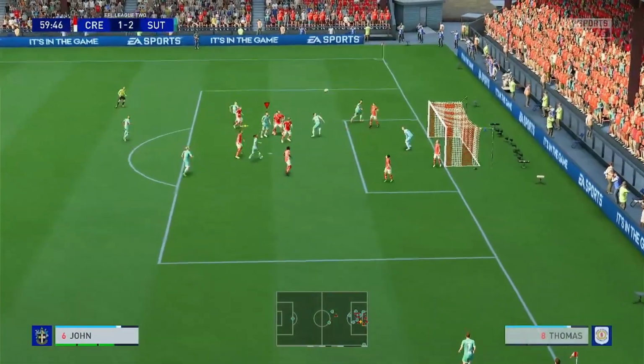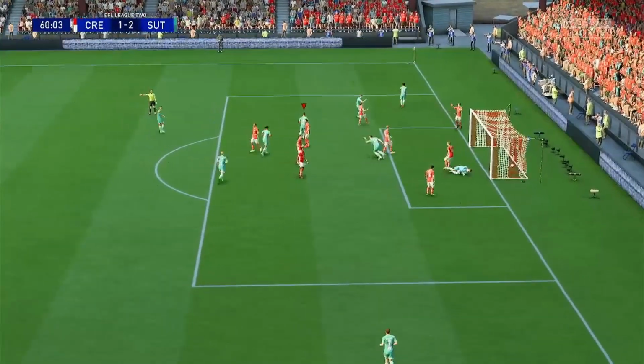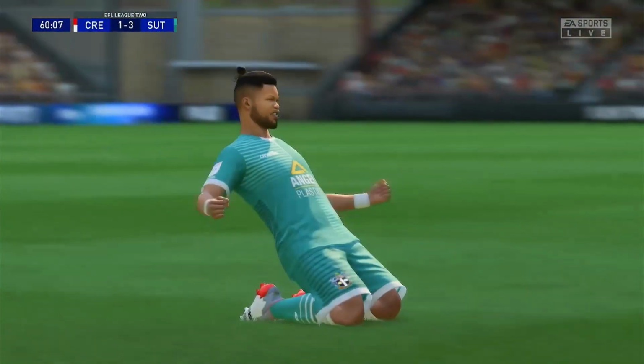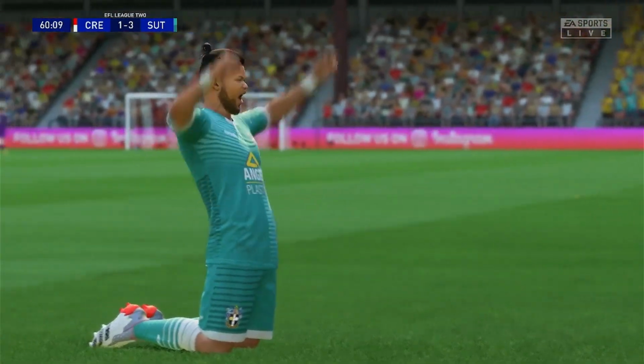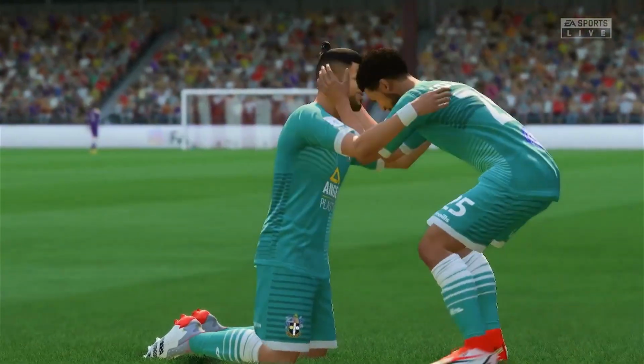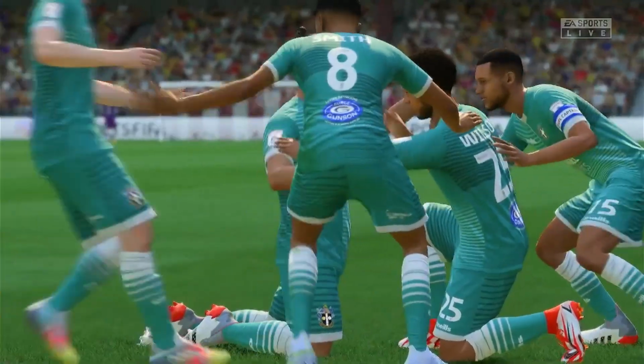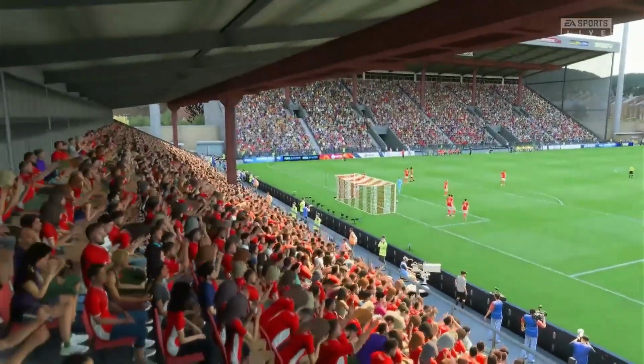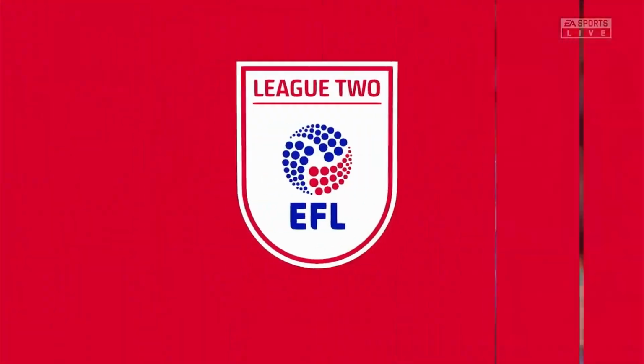Gibson over the corner again. He's aiming for John, and that's an absolutely beautiful header. And Sutton United get their third. And they are going to be so dangerous from corners with the big players they have in their squad.